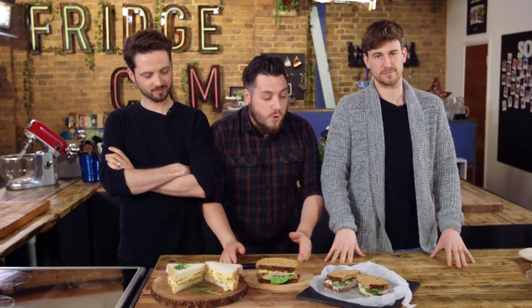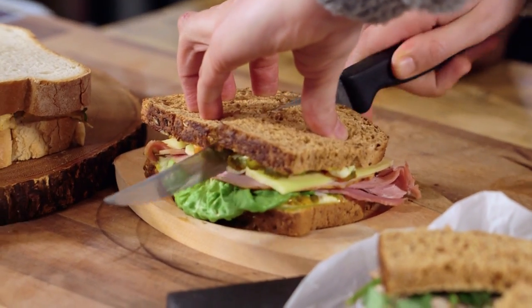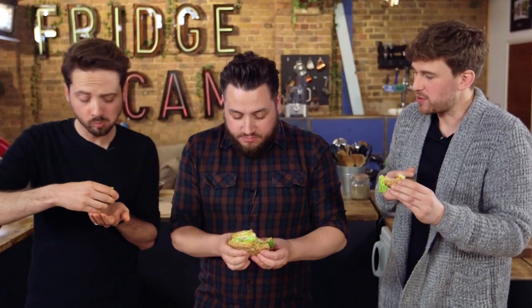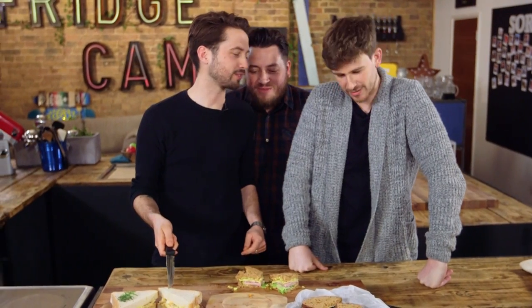Three sandwiches — who knows which will be the best because we haven't tried them yet. Serrated blade — give us a sliver off the end. Piccalilli is next level, piccalilli is delicious. Very balanced, very classic but very well done. I have a funny feeling I made that quite spicy.